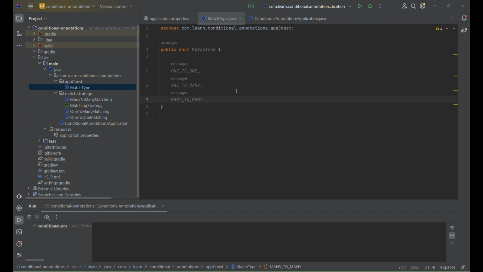Now I'm going to create one class named MatchingConfiguration, and this class would have the mapping, and that mapping would store the matching strategy name with its corresponding matching strategy class. I'm going to create one package named config, and in that config I would create that class.